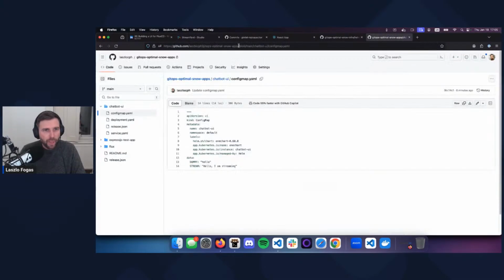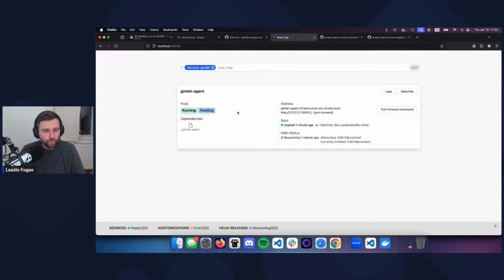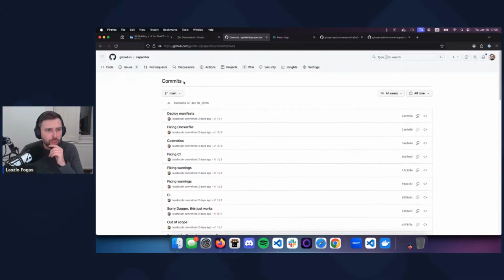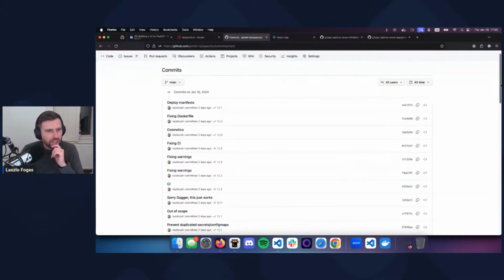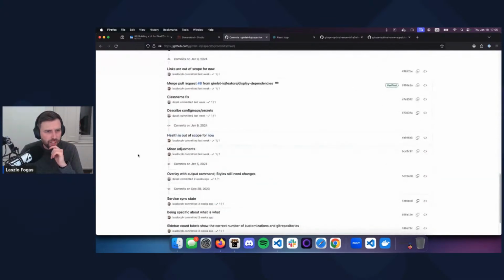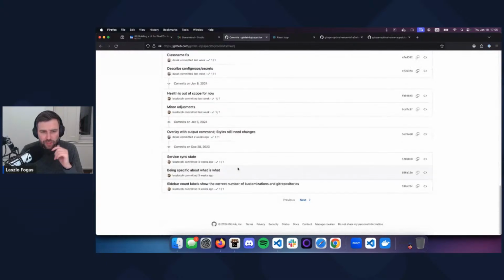Awesome. So once this is in an error state, I'm gonna quickly just go through the repository. Basically, in the commits, you can see the things we did. So if you're interested in contributing or understanding the code or understanding how to get Flux state out of Kubernetes, it's all inside.